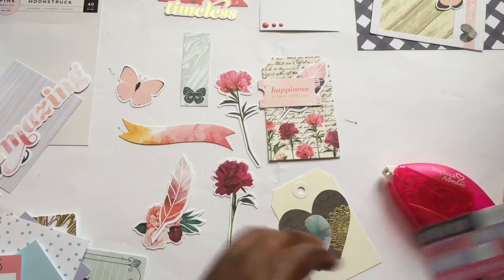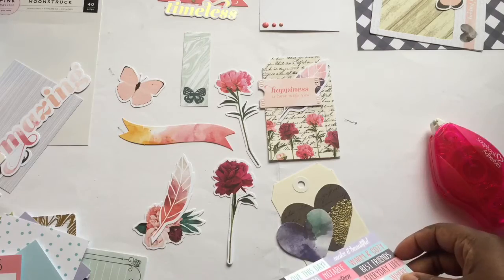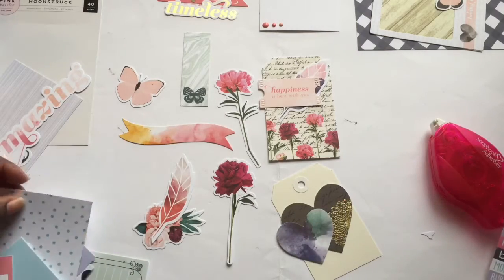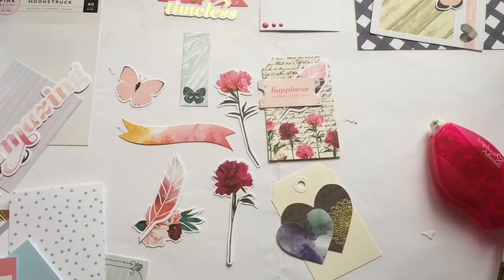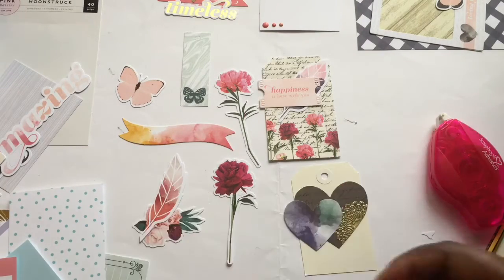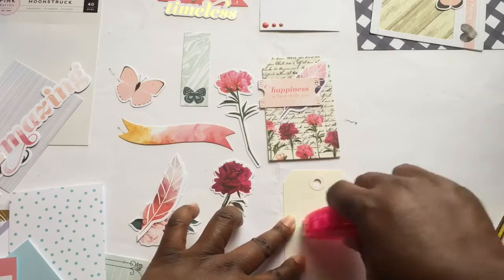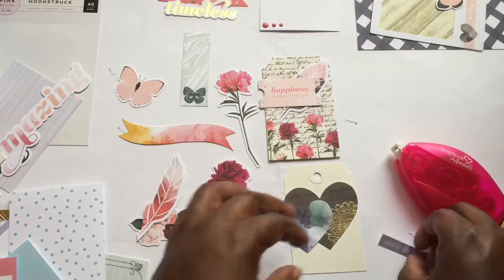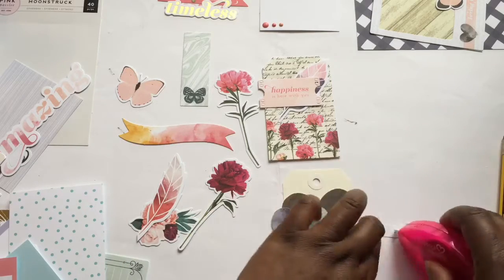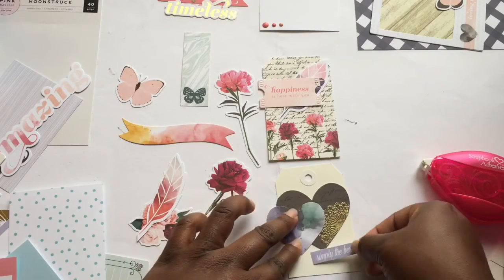Sometimes that's another thing, like I'll jump around from one cluster to another and go back to it, and it makes it easier to think on it because sometimes at the time I'm thinking, okay, what do I want to do with this? And sometimes it takes too long, but then I'll see another group of colors and I'll just cluster it together and then go back to that other embellishment or that other tag or die cuts.